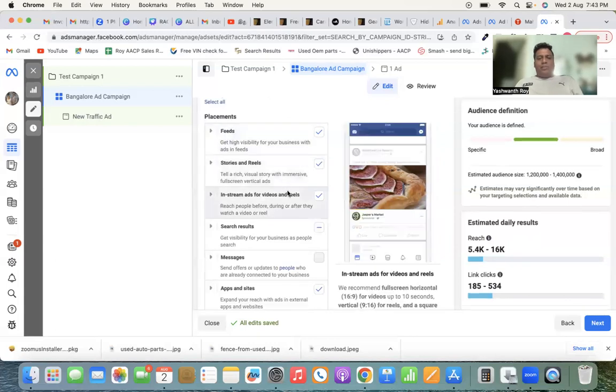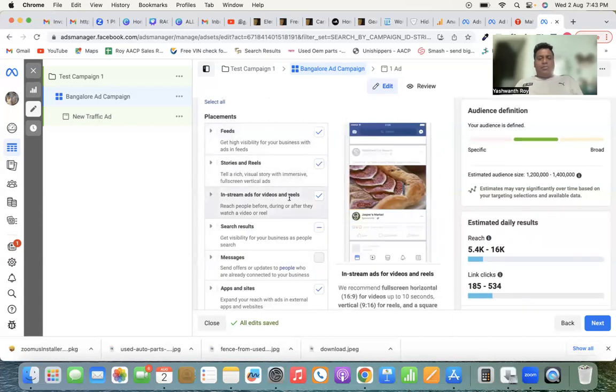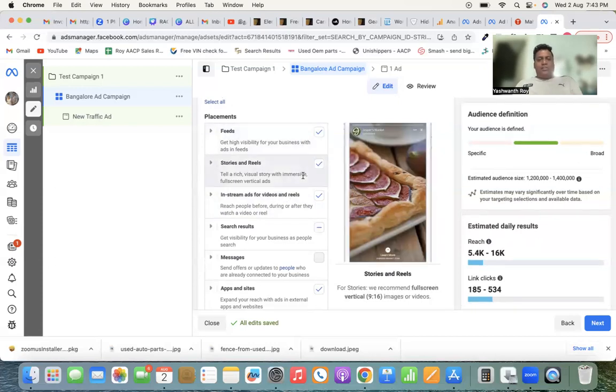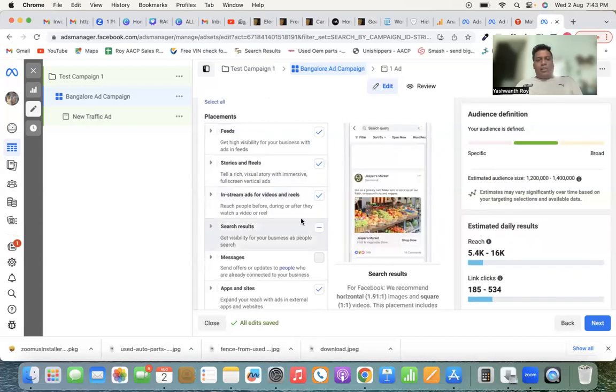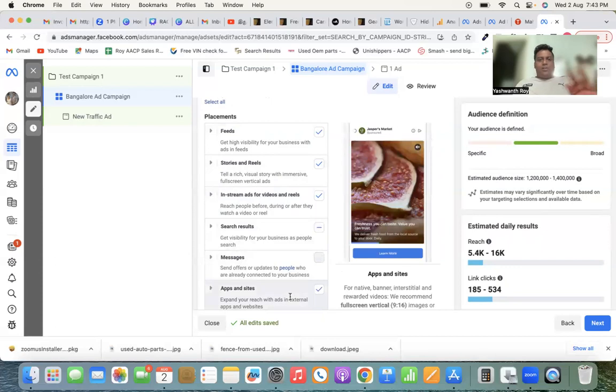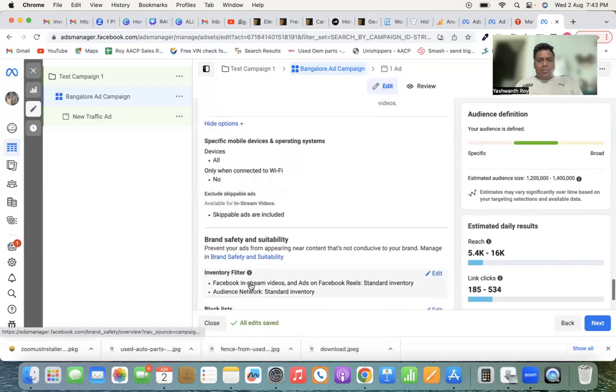Now, for example, everything is checked except messages. You don't want the customers to see anything on messages. So you're basically checking your feeds, your stories and reels, in-stream ads for videos and reels, and you're also going to see apps and sites. So we leave all of this here. Let's click on show more options.